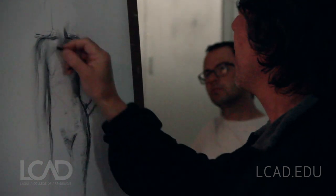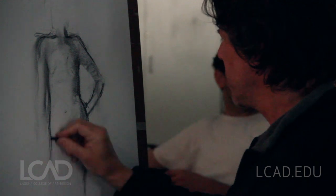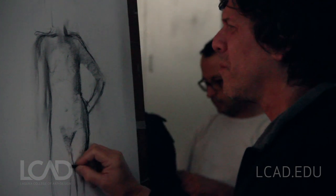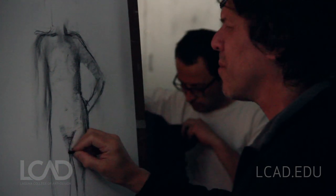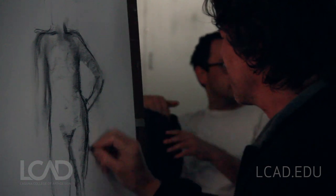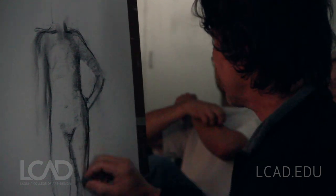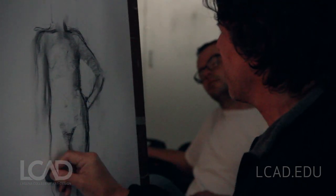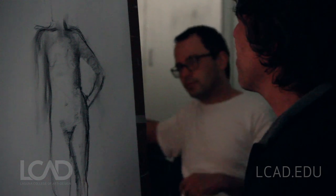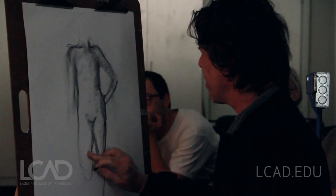I can see this. I think I shouldn't. Is there an eraser here? Do we have an eraser? Thank you. I'm going to really just focus on the torso, so I want to get this in as soon as I can.